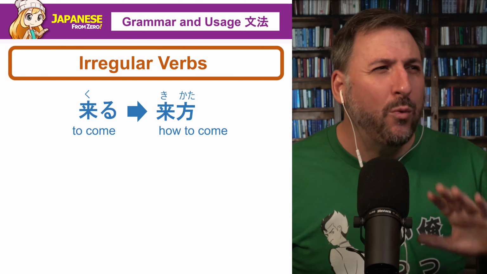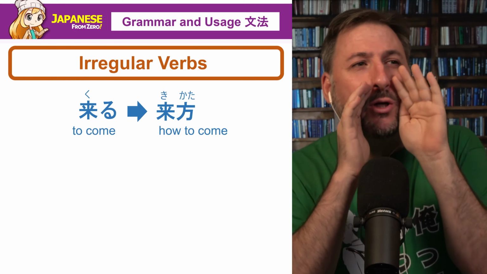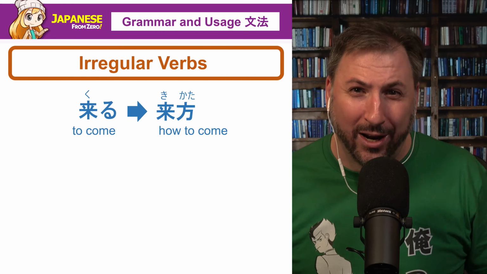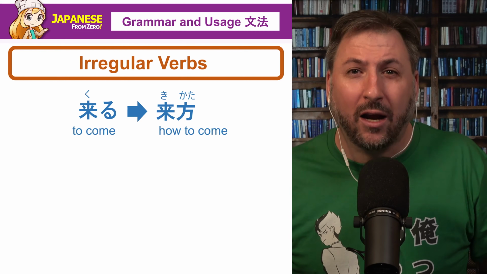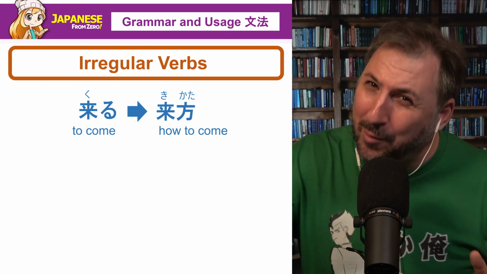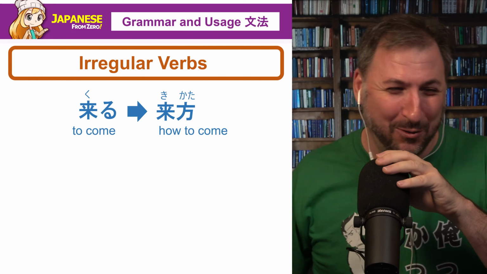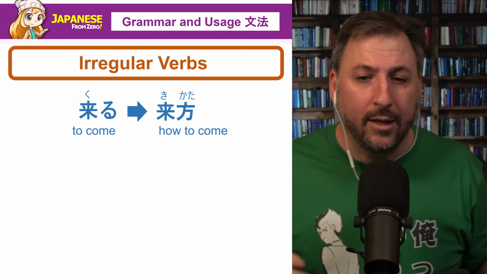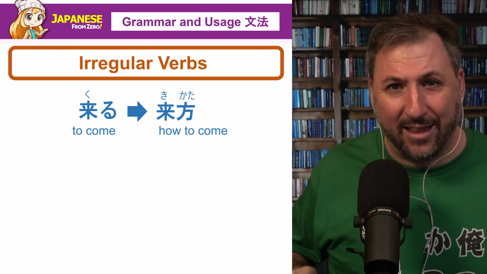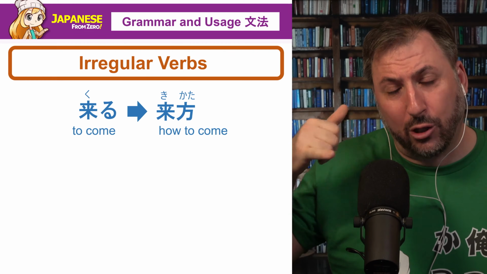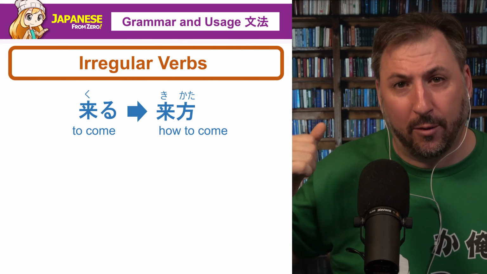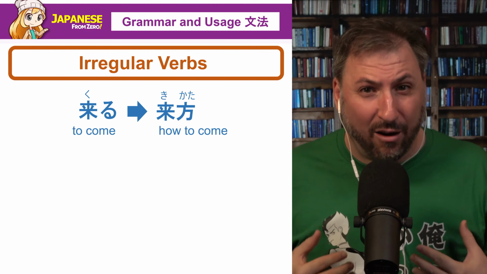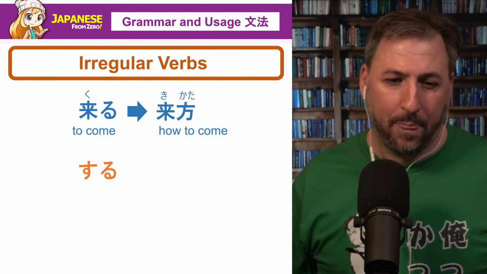Like we mess this up in English so bad when you call your daughter and she's like, coming. No, it's going. You're going. You're not coming. Does that make sense? You have to be in the spot. So the person that talks about how to come is at the house. If I was talking to that cute girl on the phone, I would say, I'll tell you how to come here. Kikata. I wouldn't say ikikata because I'm there. Okay. All right. Moving on.